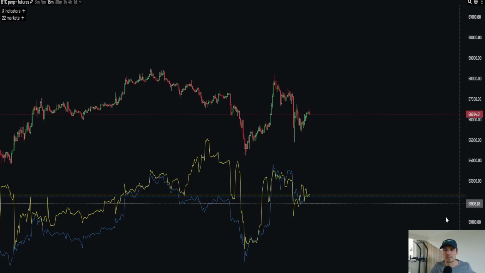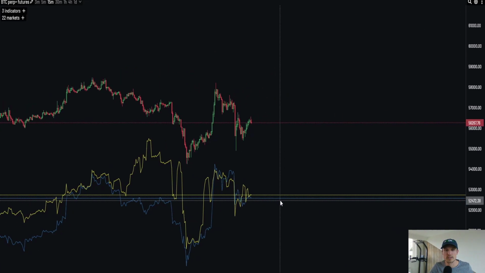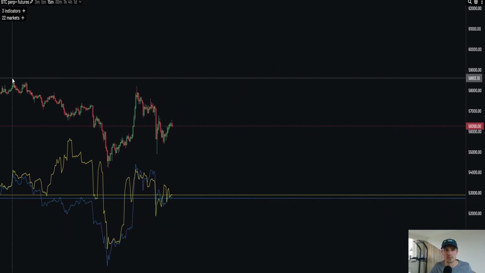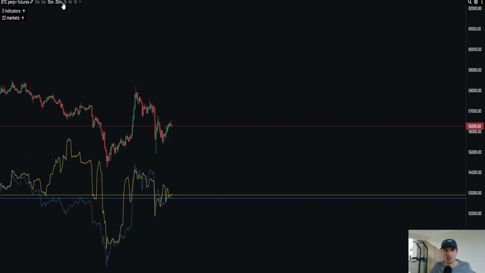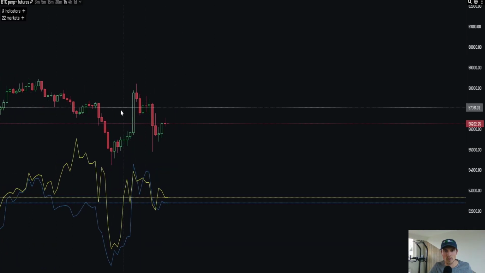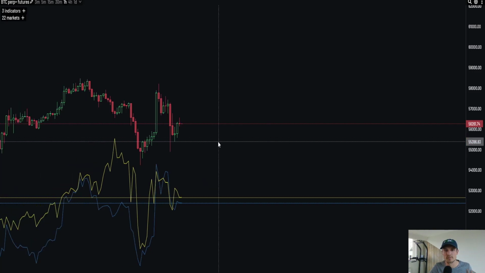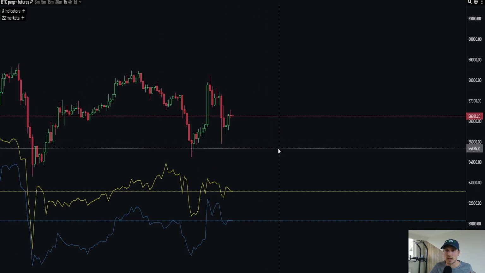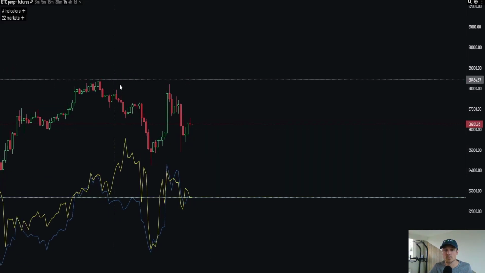But then at the same time, also on blue, we created bearish CVD divergences. Lower high on price, higher high here on blue, more visibly on the 1 hour time frame. Lower high, higher high. That is a bearish CVD divergence. So we have both the bullish and the bearish CVD. The bullish one is mainly visible on the 15. The bearish one is also visible on the 1 hour.